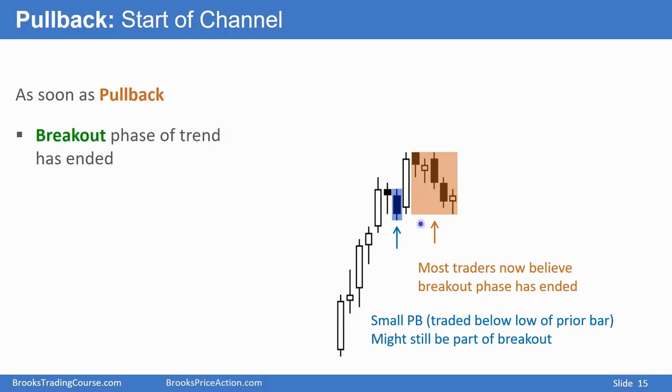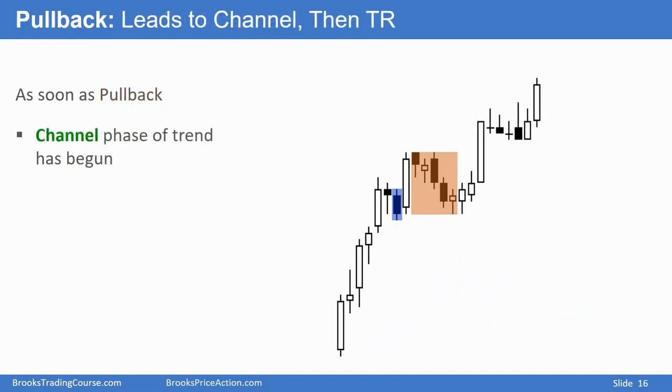And now, once we see this, a breakout bar with a bear bar, another bear bar, a fairly deep pullback, traders will conclude that the breakout definitely has ended. They don't know at this point if it's still in a fairly tight bull channel or instead in a trading range. But in any case, the breakout phase has ended. And here, the channel phase begun. We pulled back again, a double bottom, a higher low double bottom, but we're making higher lows and higher highs, so it's a channel. And this particular channel is fairly tight.